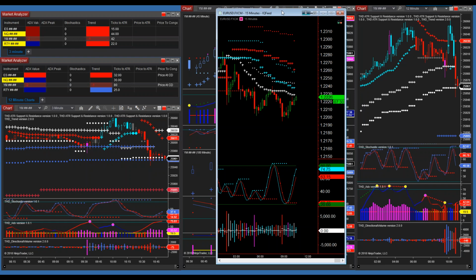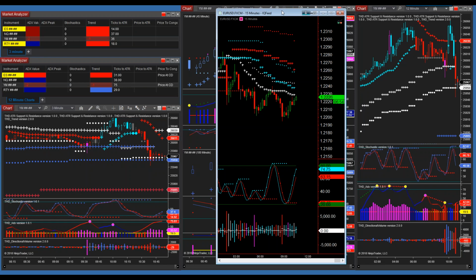This is one of the reasons the packages, I think, are such a great tool, because not only do you get the indicators and the workspaces and the documentation, but you also get the videos and the trade flow analysis for different setups, so that you can say, okay, I know I cannot enter this. It's a way of making you be disciplined in your trading.